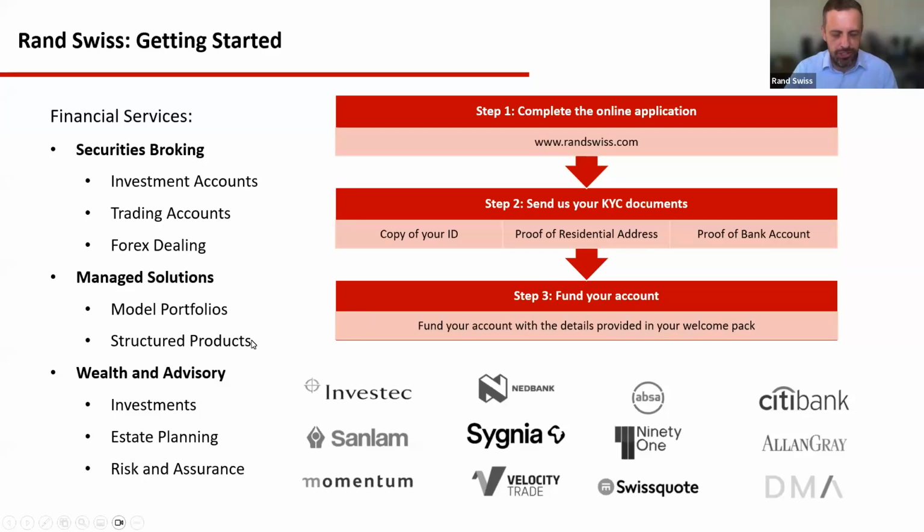We just closed a structured product last week, which is going to give clients 15% per annum in US dollars. I'm sure you'll understand that 15% per annum in dollars is not a bad rate. At the same time, the product is giving them 35% capital protection. So if the market goes against them, they will have protection.